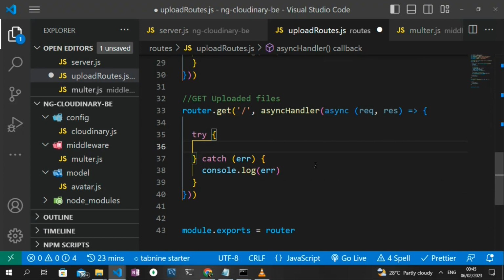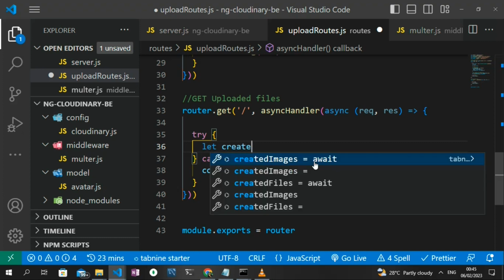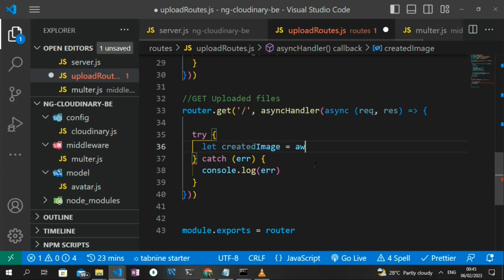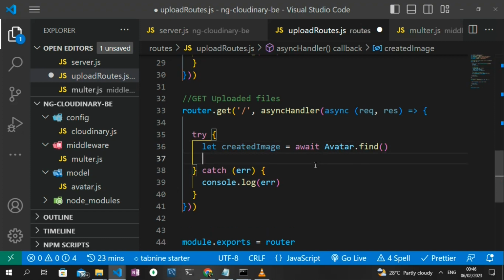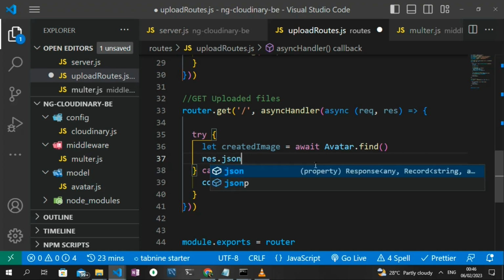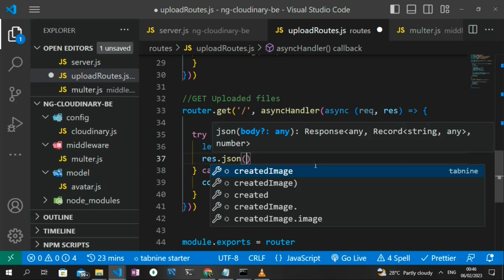What do I mean by this? I can just say let created image equals await Avatar.find, which is a MongoDB method. Like I told you earlier, it's going to help us find all the results in the database, and I'm going to return our response as JSON by typing res.json, and then we pass in the created image.